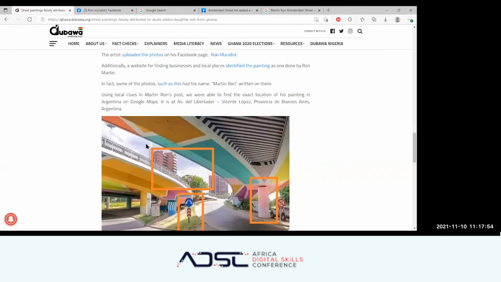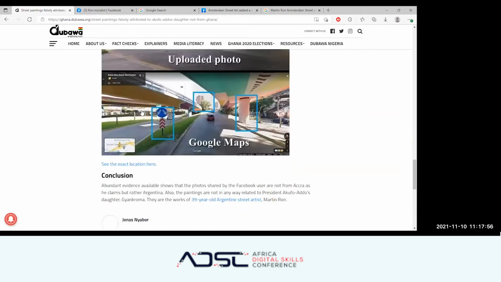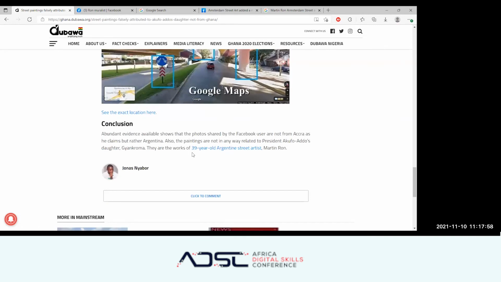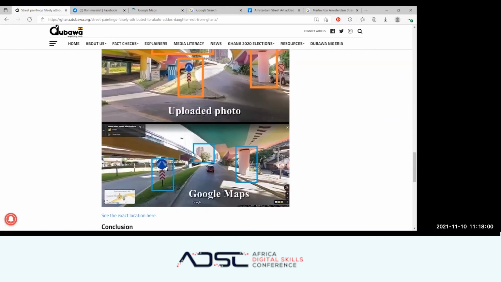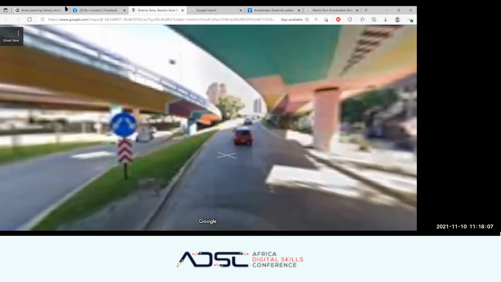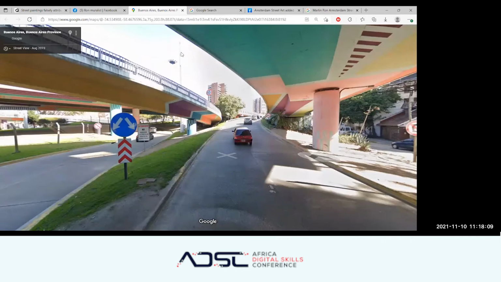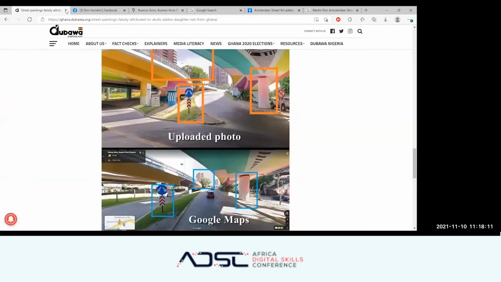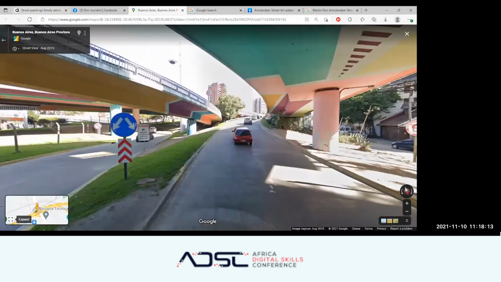In Google Map, I was able to trace the exact location, and I did the mapping, what the map showed me versus what he found in his work. So in Google Map, this was the exact spot that I was able to find to use for this particular fact checking.